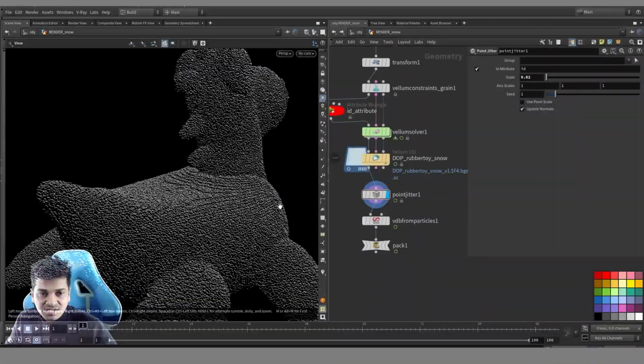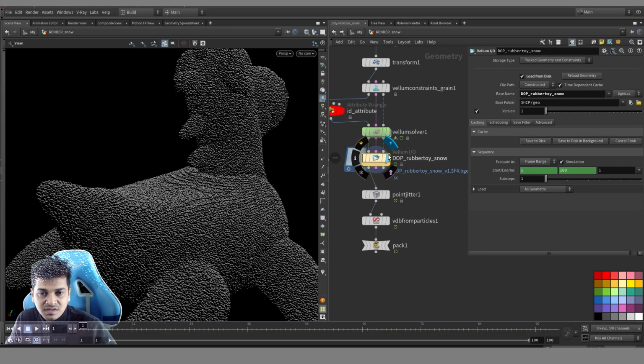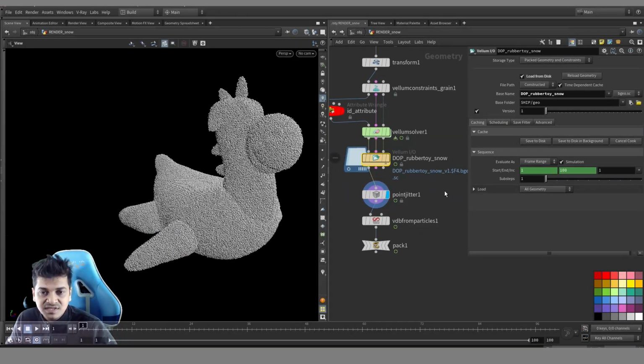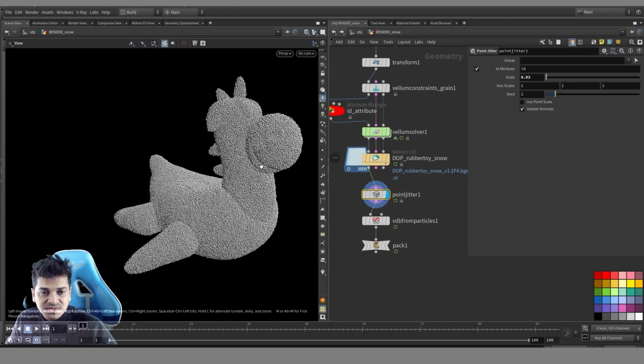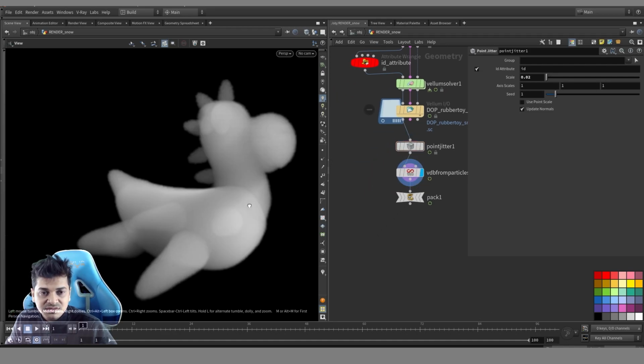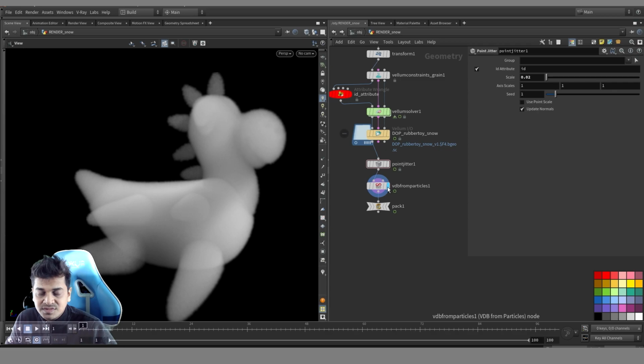You can see this is before, this is after. Pretty much a simple jitter. You wouldn't want to do it too much because it's going to go crazy. Then I did VDB from particles. I'm not going to use pyro bake volume because I'm using VRay. Then I packed it. You can choose to pack it or not, it's your call.